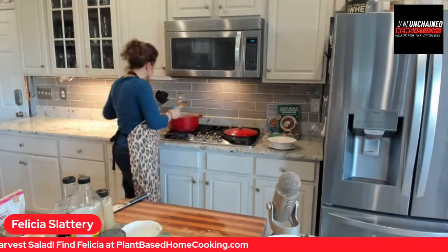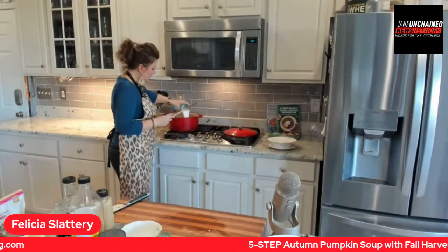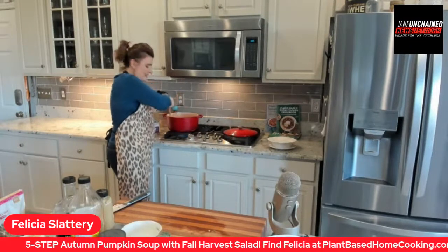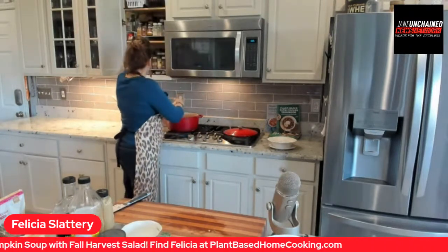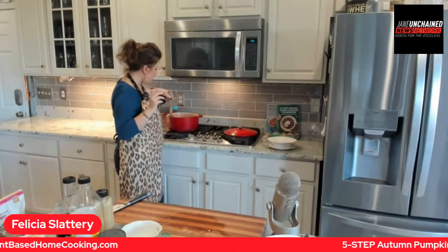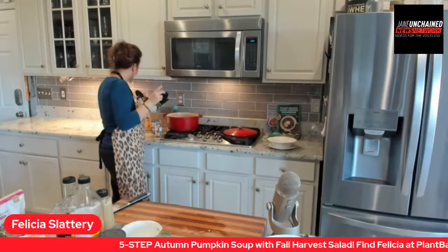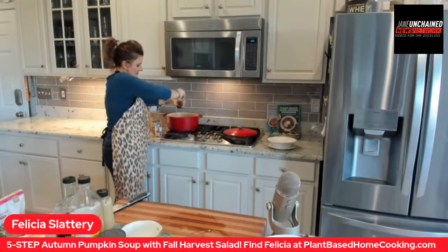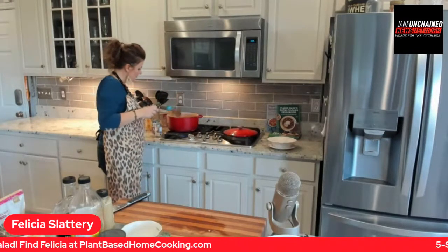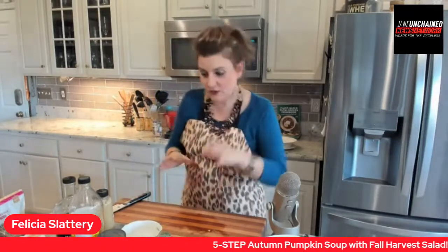All right, so my soup has about come up to a boil. And I'm just going to put my coconut milk in here because we're closing in on the end of this recipe, believe it or not. So that's it. There's my coconut milk. And then I am going to grab some salt and taste it for salt. Like I said, I use a little bit of salt in my diet, a little bit of pepper always, but a little bit of salt. So I'm just going to heat this through while I finish up my salad dressing. And I'm going to add my pepper and give that a stir. There we go. If you like the taste of herbs, you could put some fresh thyme in there if you wanted to. That would be lovely.